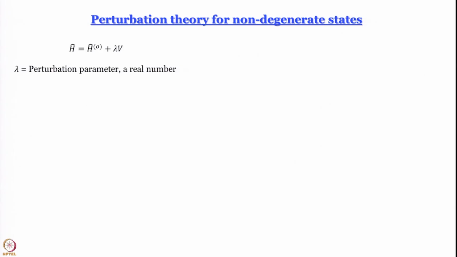Now what we are doing is we are writing this perturbation to the Hamiltonian a little differently. Earlier the convention we had used is the Hamiltonian is equal to the 0th order Hamiltonian plus first order plus second order, and so on and so forth, right. That gives us many terms. Now we will write it in a more compact form.